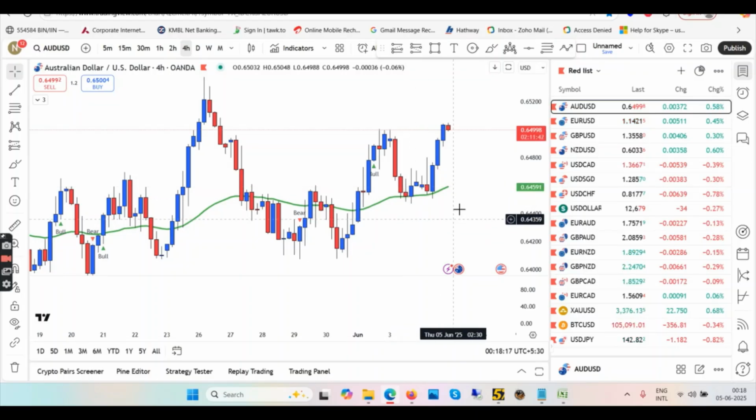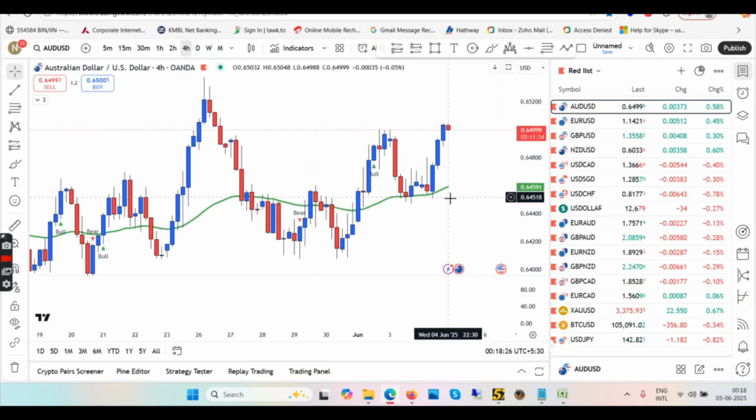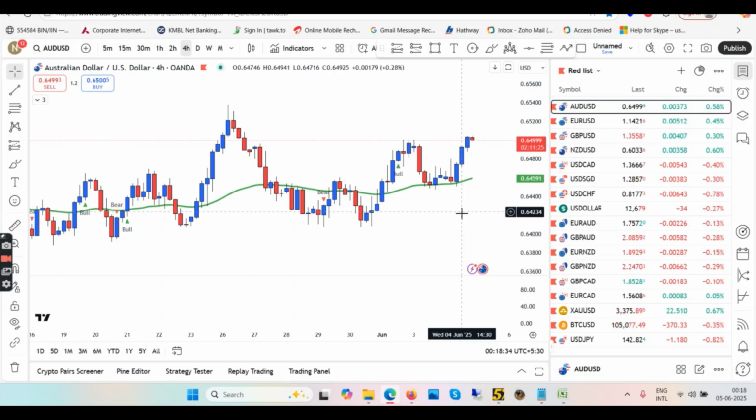When shall you enter next? It's quite simple. Use the fib levels, pull back, and then go long. As I've shown you, weekly we are going up, so your entry should be long only. Wait for the pullback and then a blue confirmation candle and then go with your 1:2 ratio. Look for longs after each pullback, and this is the same analysis for NZD USD as well.